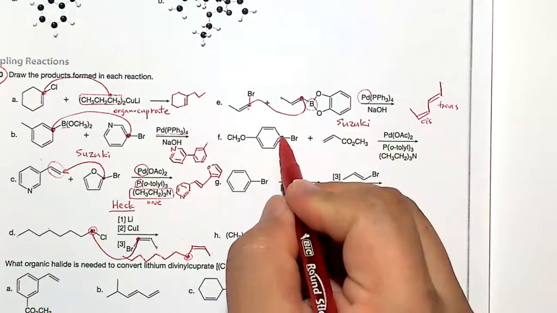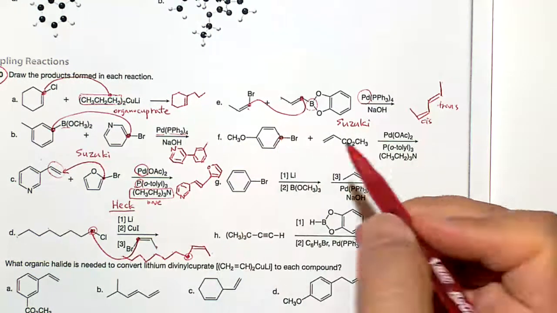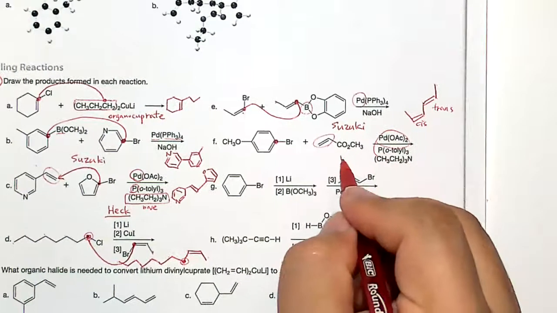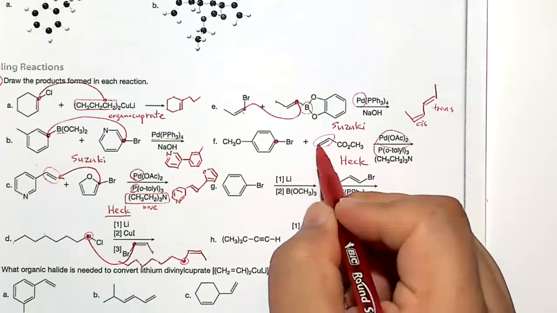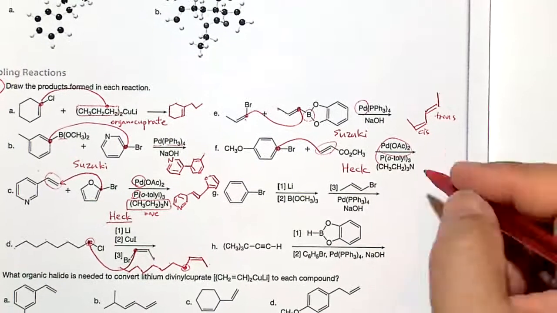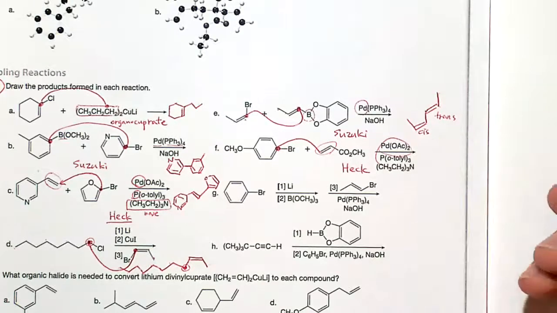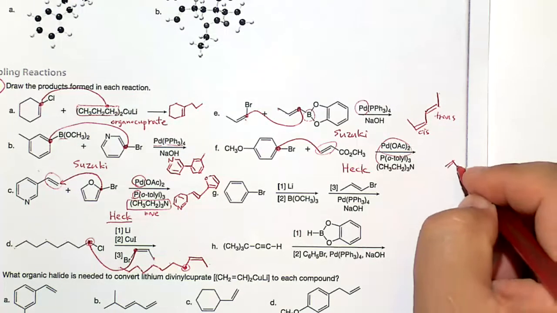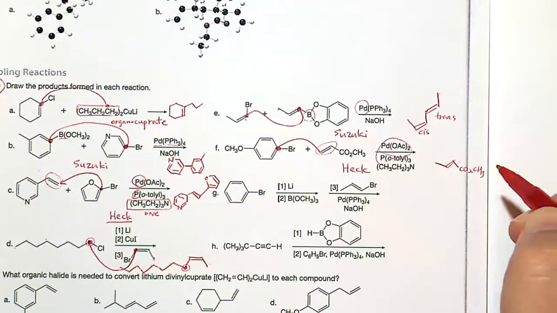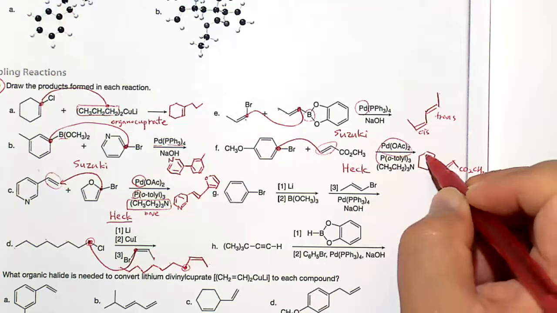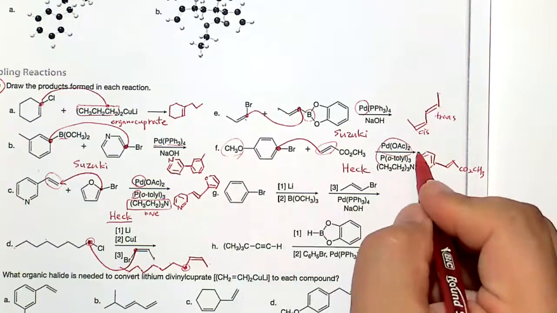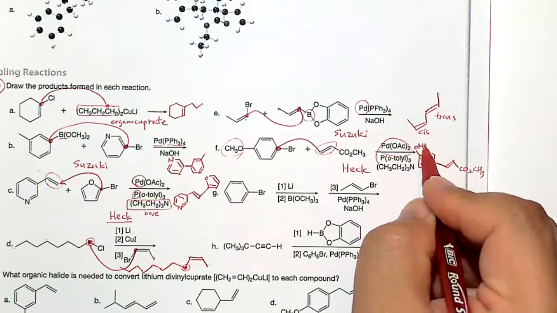F, that's the carbon with halogen, and that's a double bond. Again, that's a Heck reaction. It will make the trans product. Oh, that's our old exam question with an electron withdrawing group. We'll make trans, and there's a benzene ring, and this methoxy is para to this carbon, so there's methoxy, OMe.